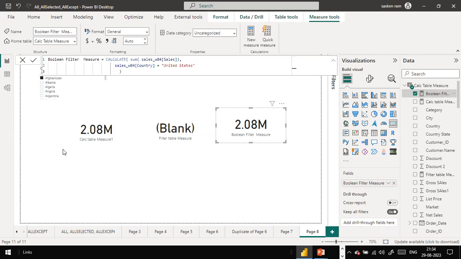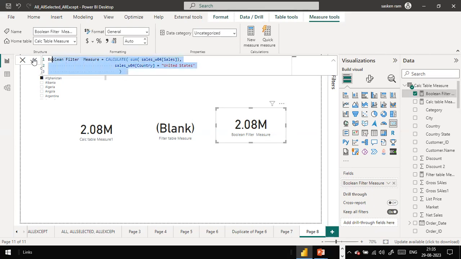So now the question is, why do I need to have a calculate table? I could have used, yeah, you can use this one. But for you to understand the difference between filter and calculate table, how to use them in a measure, I have demonstrated that. When we use these two things in a measure, the calculate table modifies the filter context, whereas the filter is not modifying the filter context.